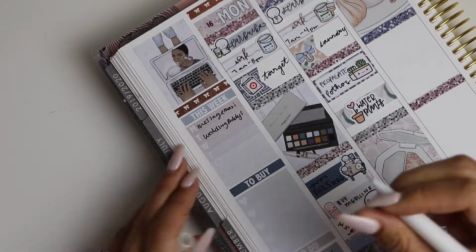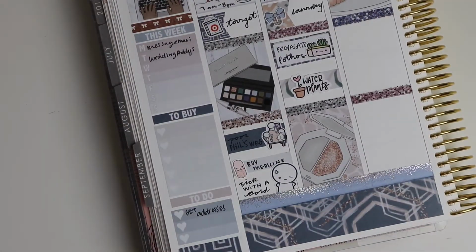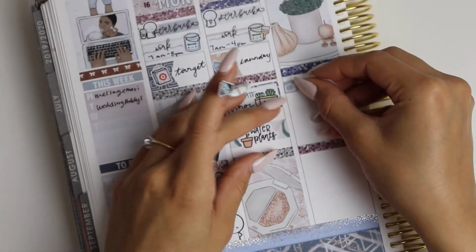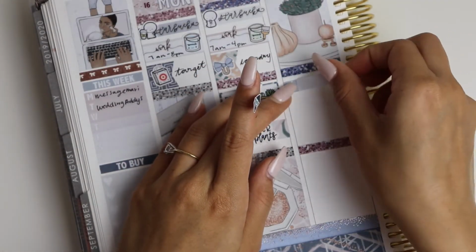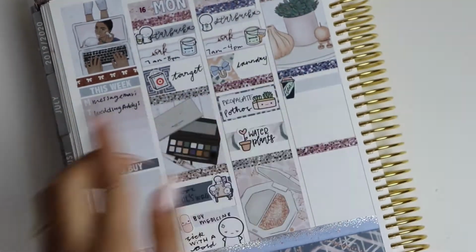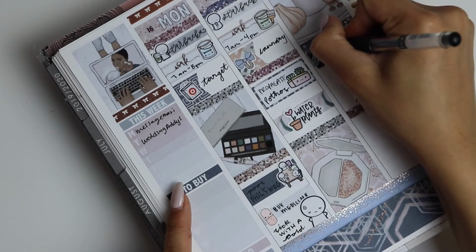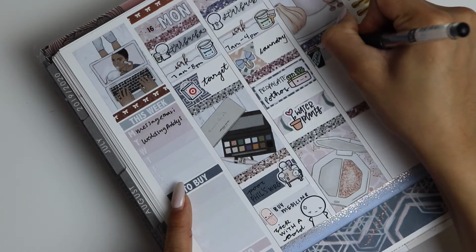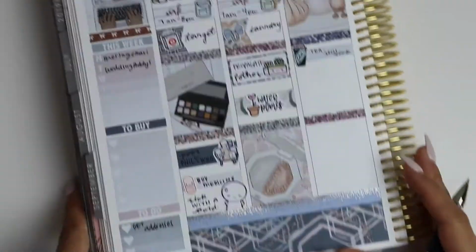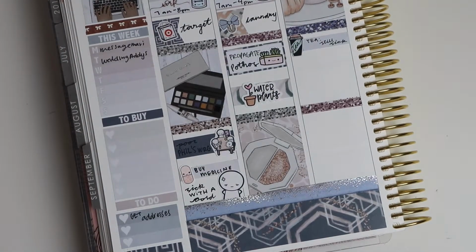Then I just marked the things that I wanted to get done that week, which was message my cousin to get the addresses for the wedding invitations, because she has just everything on an Excel spreadsheet, and she's like my responsible cousin, so I just reached out to her. Everyone should have a Mari in their life. They just really make the wedding planning process a lot easier.